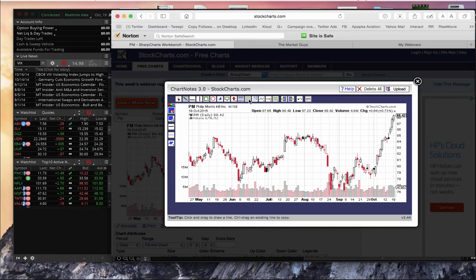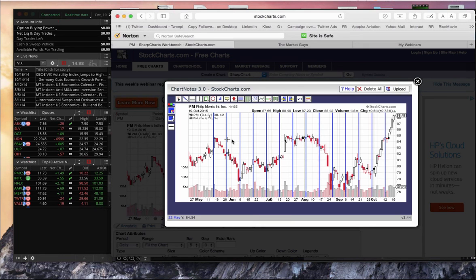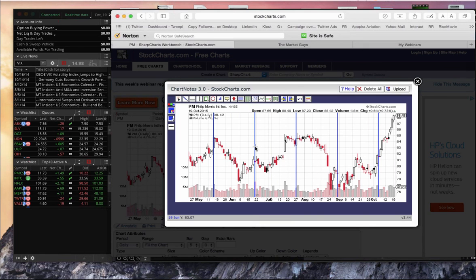Okay, so I'm going to collect this high, drag it to this high, and while I'm dragging it to the right, I'm trying to find some noticeable highs. And this is pretty darn close. This is about as close as I'm going to get. Now look, here's the high, it hit. Here's pretty close to a high, so I'm going to say that hit. This came very close to that very high the very next day. This is 2 days off the high. So what does that mean? It means we're getting very close, within days, of hitting another pivot point to the downside.